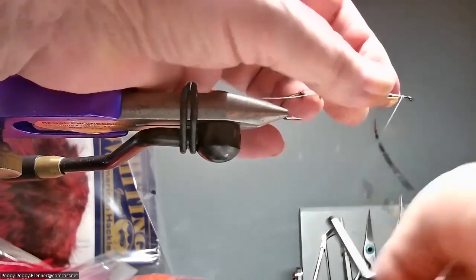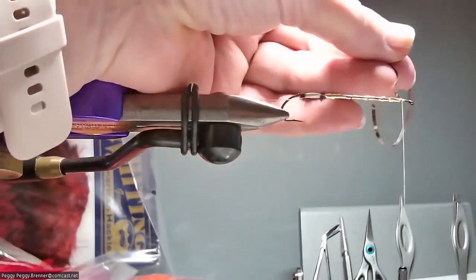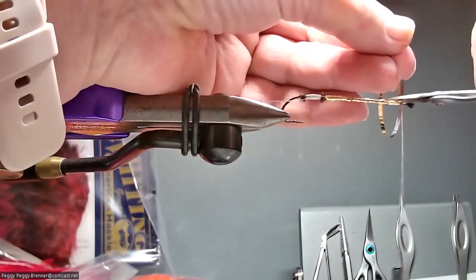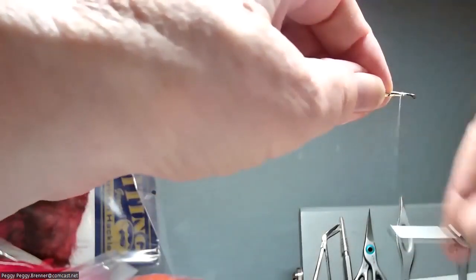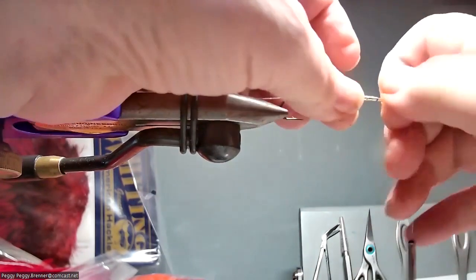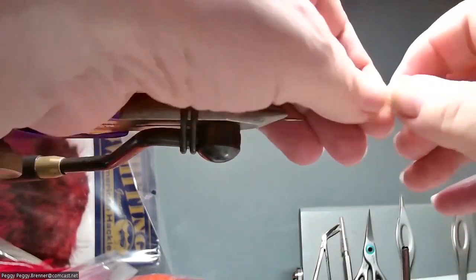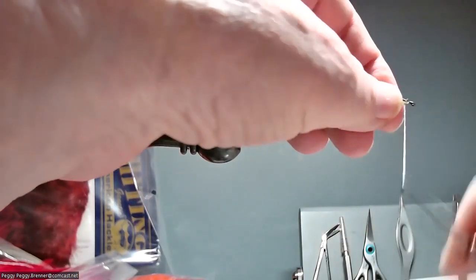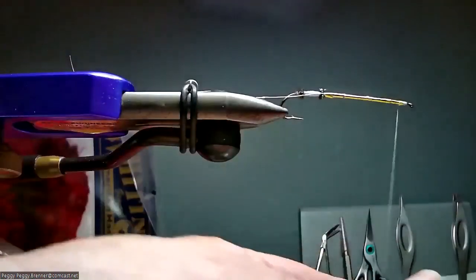We got it. I always put a little half hitch before I let go of the tinsel, because if you let go of it too soon and you don't have it all tied in, it will just take off on you and make the biggest mess you've ever seen. And this is a little bit loose. Just tighten it down like that. There we go.